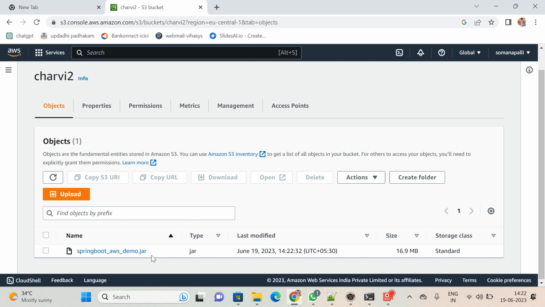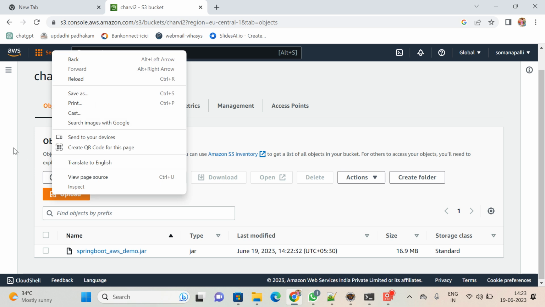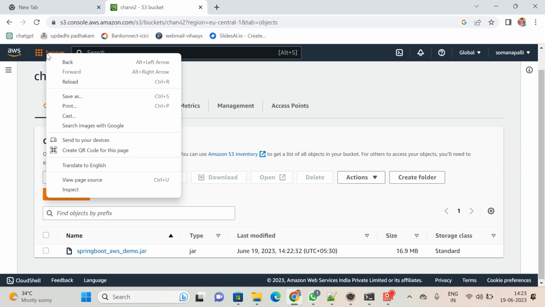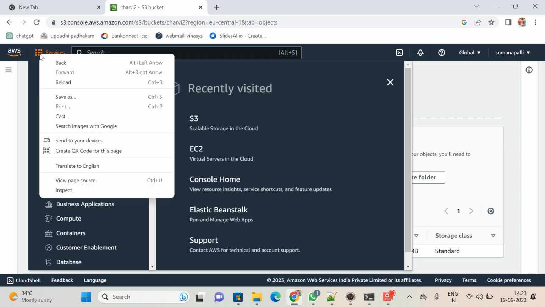Once it is available, now we have to connect with the EC2 instance that we have created. What I'll do is keep this as it is, and from services, open the link in a new tab.